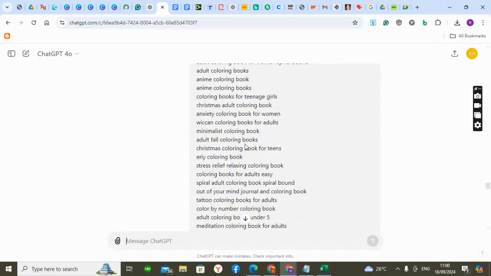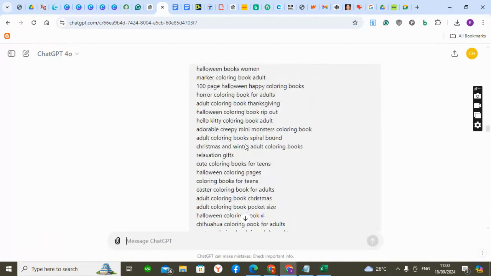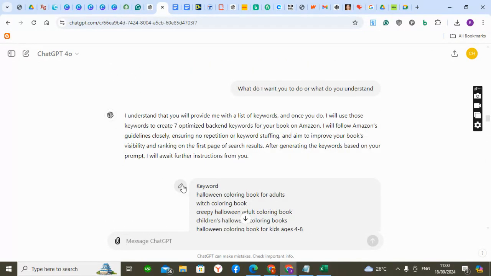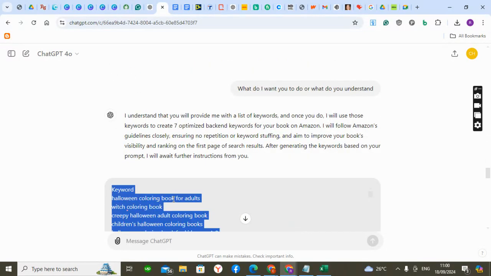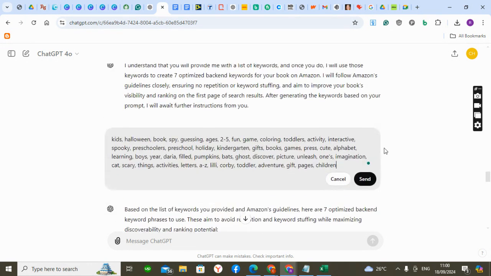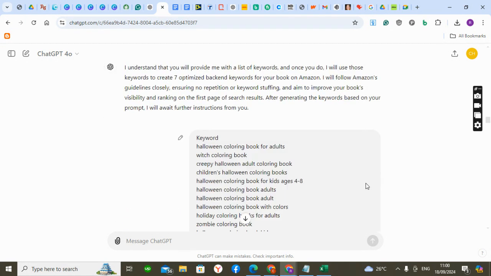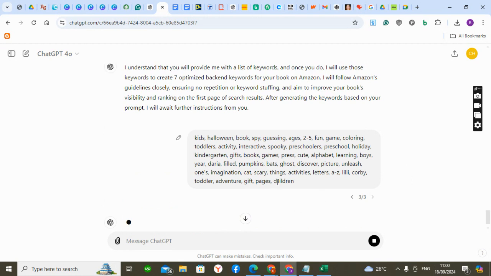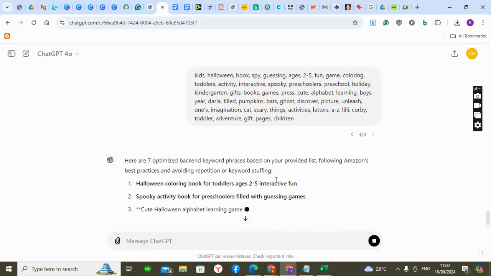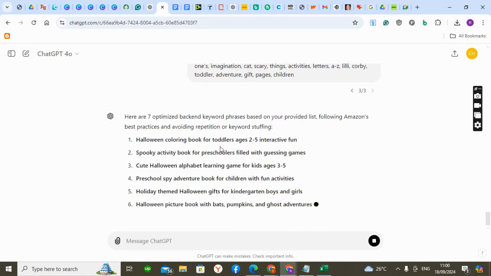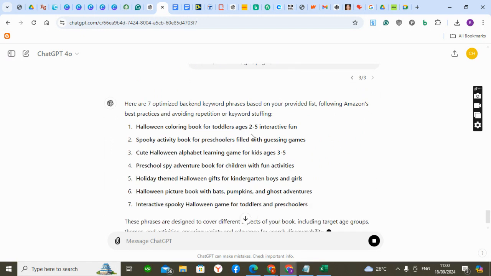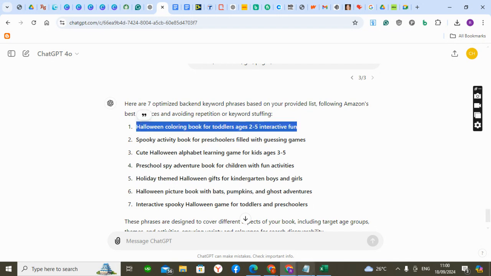Let's go back to where we pasted something. Okay, paste. Remember, you are taking the things that are related, in sync with your title. All right, so Halloween coloring book for toddlers ages 2 to 5, interactive fun. Okay, let's pick this.